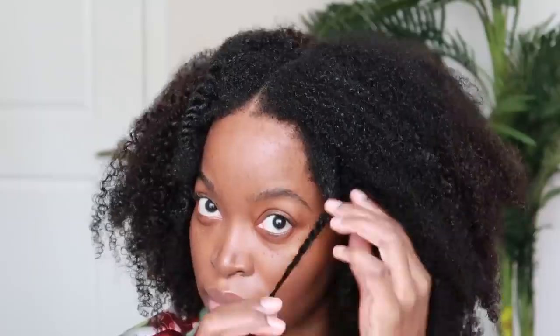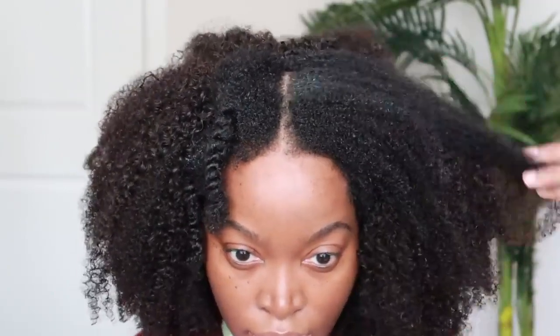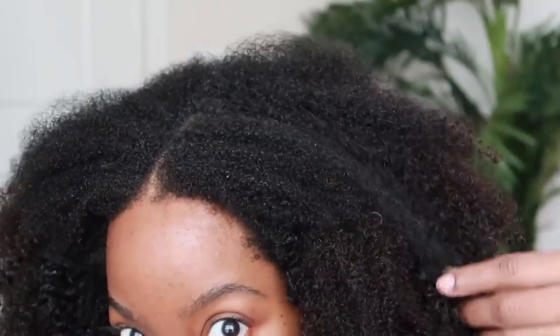And as you will notice, my hair is darker than the unit. The natural color has more of a brown tone to it. Once again, I recently dyed my hair black, so I will also have to dye the unit later on. But this is just a really good view of what the unit looks like in comparison to darker hair. So I'd recommend going with 1B or just dyeing it yourself. But the texture match though, my hair blends so well with this unit. I cannot wait to see the finished results.